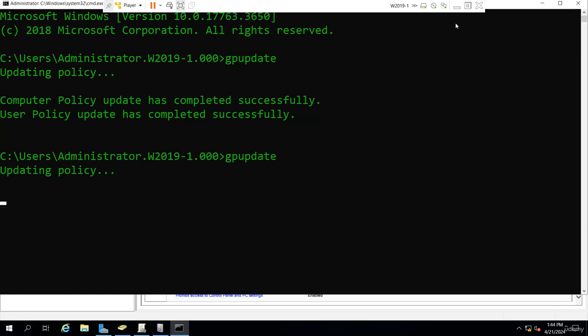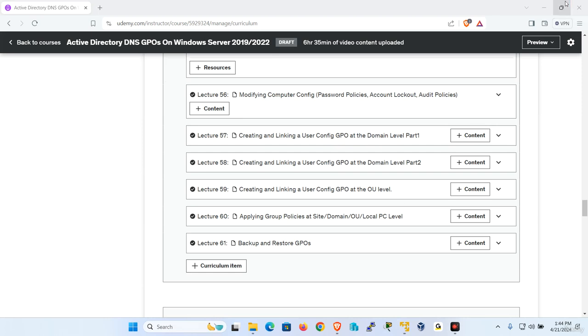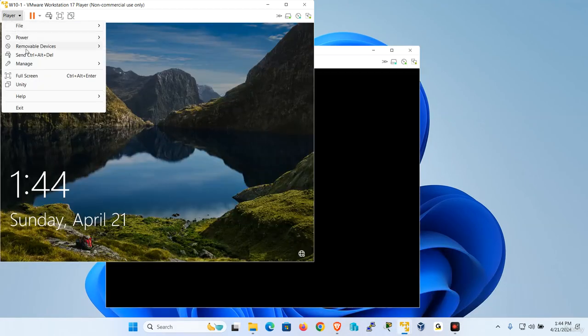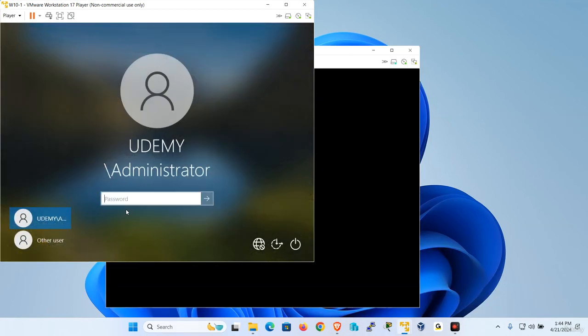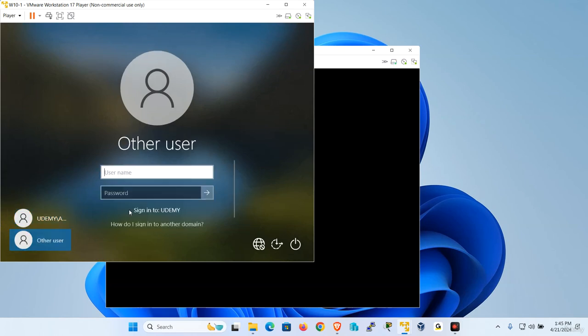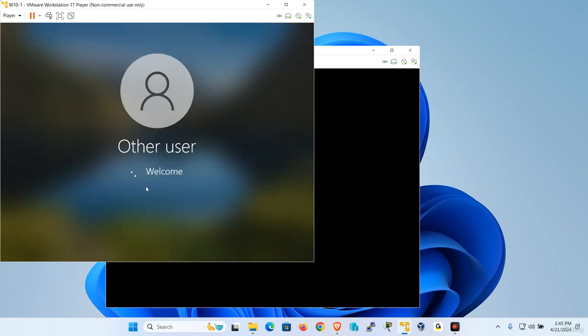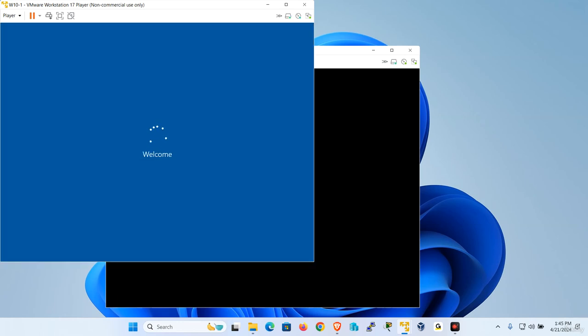And let me run a GP update to refresh the policy itself. And then after this, I'll use either machine to test it with what? With a user from the HR department, which means it could be H1, H2, or any of those actual accounts. All right. So watch this. So what I'm going to be doing over here is let me go back to one of my machines, let's say 10.1, and log on. And right over here, what I'm going to be looking into is other user H3, let's say, and I should not be able to open control panel. Let's give it a moment and see how this actually works out for us.